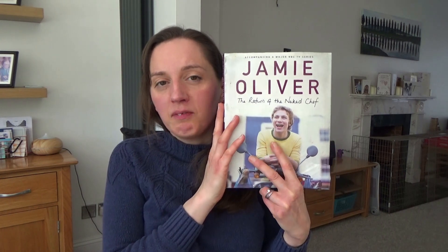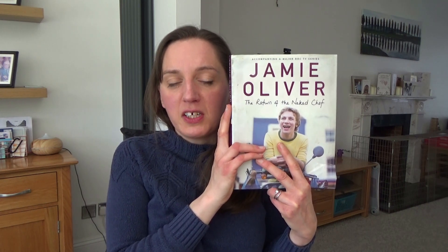The final item I absolutely love is this cookery book by Jamie Oliver. I still use it — it's the first cookery book I ever received. My mum bought it for me as a Christmas present when I was at university, because I'd started getting into cooking. She's not the greatest cook herself, but she always likes to encourage others to cook, and she obviously realized I had my father's passion for it.